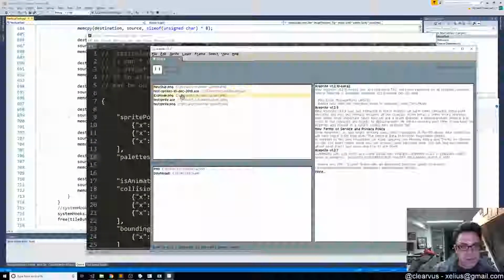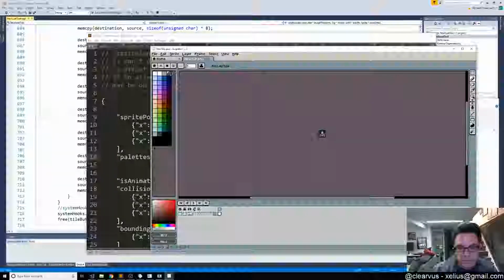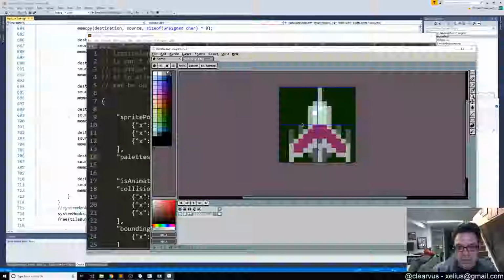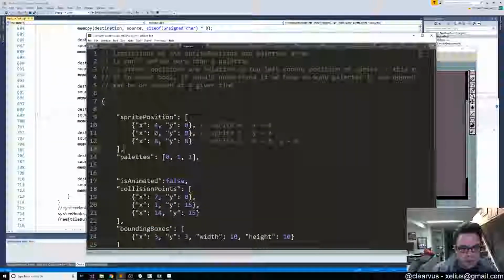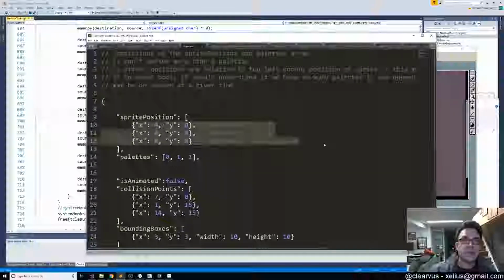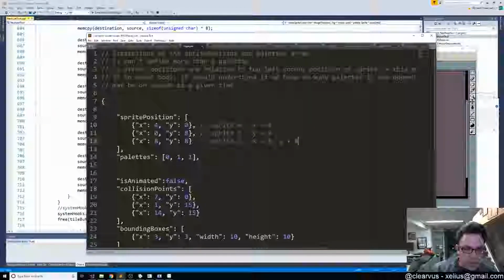The idea is that we want to take this new ship sprite that we've got here, and instead of dividing it up into 4 pieces, divide it up into 3 pieces, and use this config file to do that for us so that we can be efficient with our sprite usage and also handle our palette options a little bit better.